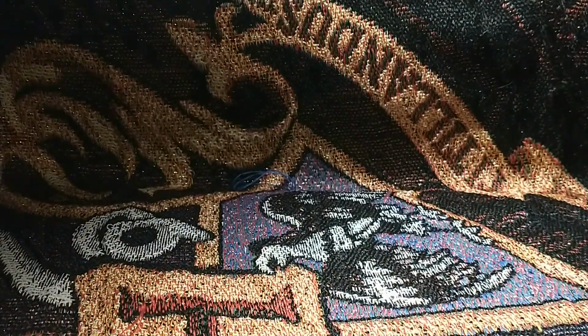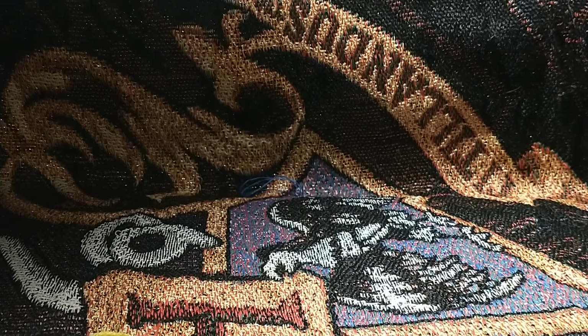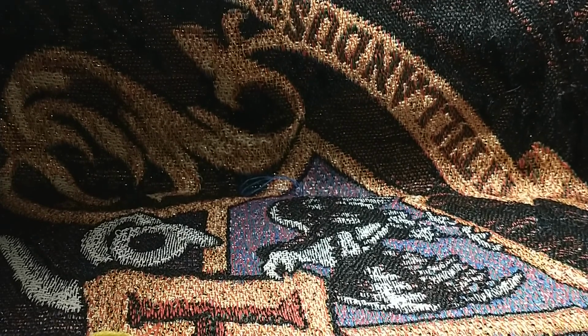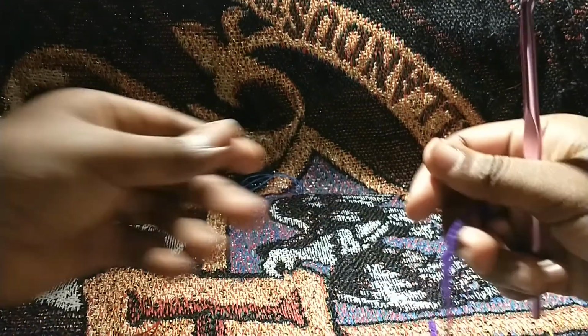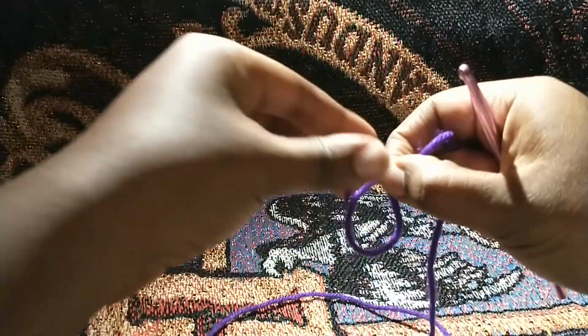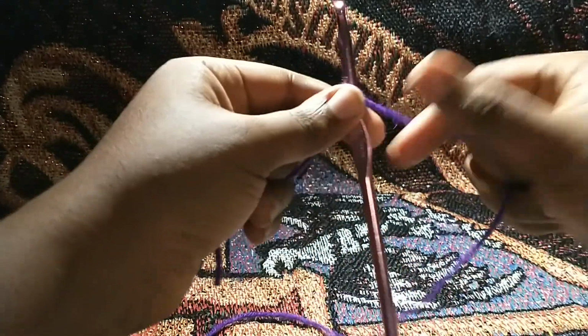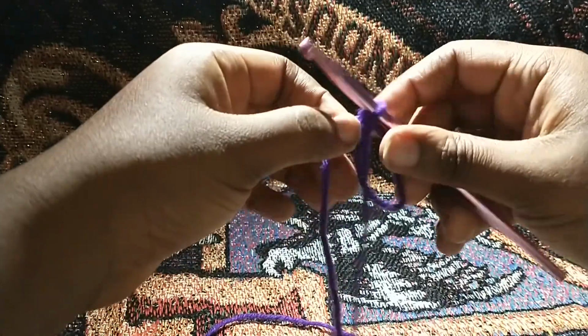But now we are going to move on to the arms, which are basically made the same way, just fewer stitches. All right, like I said, the arms are made almost the same exact way. So again, you're going to take your purple yarn, since we're starting at the bottom for the arms and legs. You are going to take your 6mm hook again and your purple yarn, and you are going to make a magic circle. But this time you are going to put 6 single crochet into the magic circle.